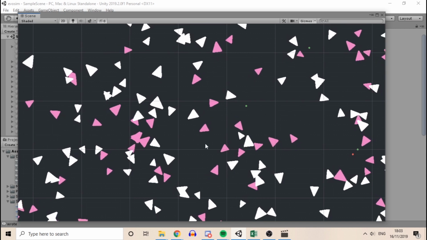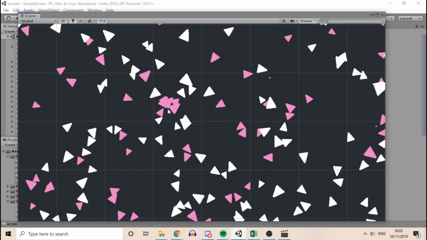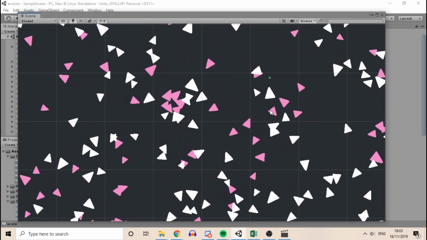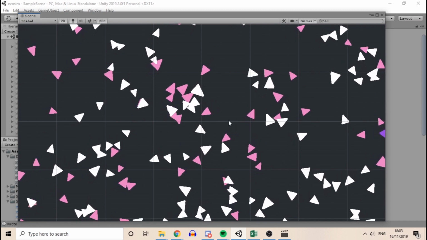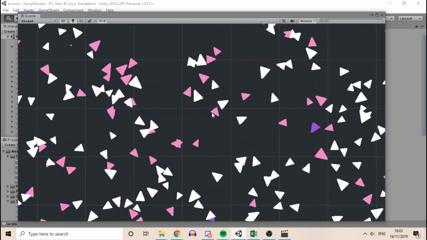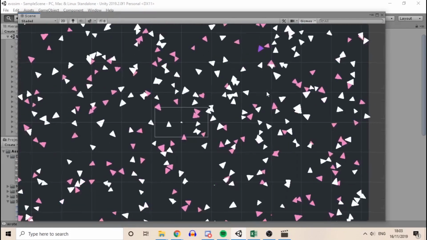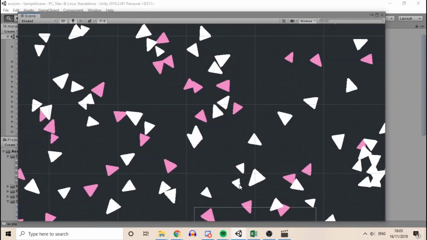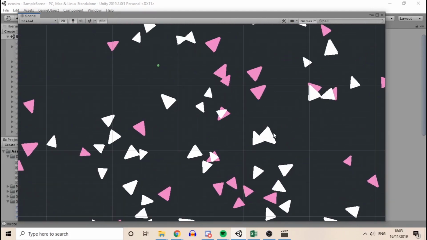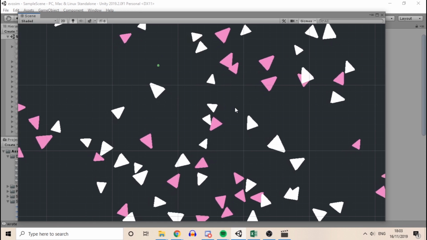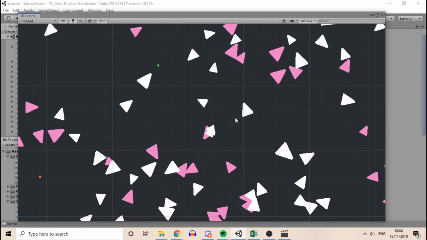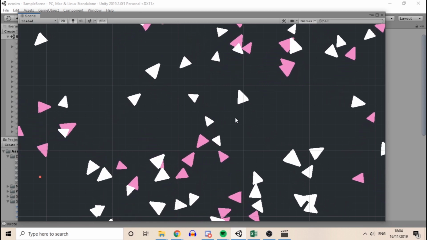And the creatures will only target to mate when their energy is above a certain threshold, and the exact number of that threshold is actually a gene itself. So that's how that works. And just with this environment, with nothing else, and these rules, that is enough to promote evolution.